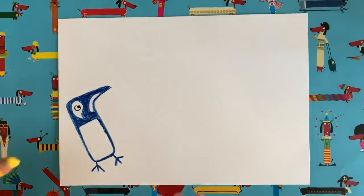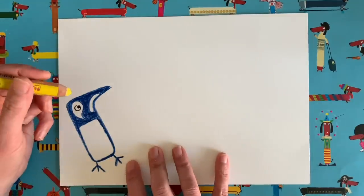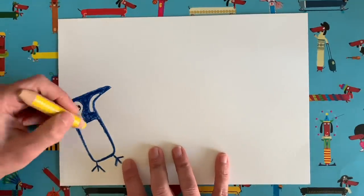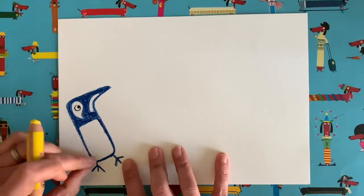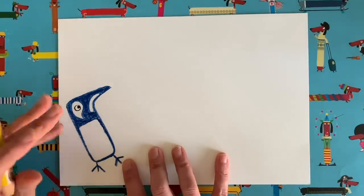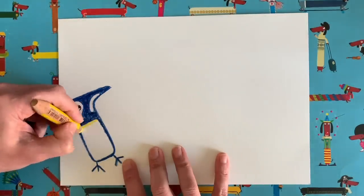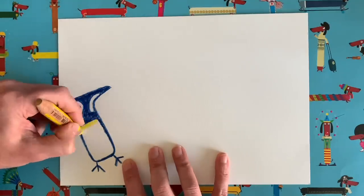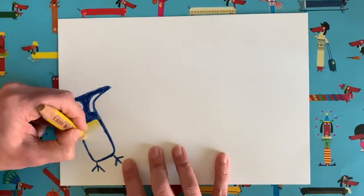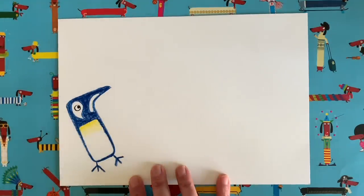Now then, this is quite a fun bit. You might want to do this with colours. If you've got a yellow pencil, this is a cool thing to do, because we are going to start to shade his tummy. Now, penguins' tummies, they're mainly white, but what happens at the top of their tummies, they sort of go a bit yellowy and a bit orangey. So what I want you to do is just take your yellow pencil, start colouring right at the top, and then go down, but gradually just press more and more gently, so it just fades out like that. So you get a little fade.